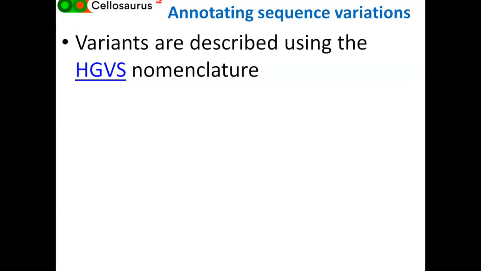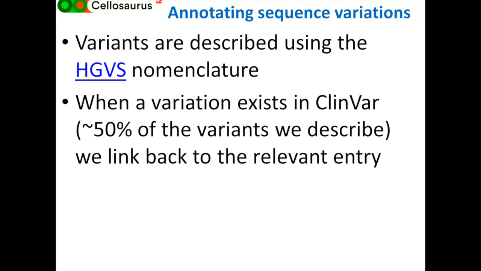Those are described using the HGVS nomenclature, so this is not really a surprise. And when a variation exists in ClinVar, which is about 50% of our variation of human cell lines, then we link back to the relevant ClinVar entry.